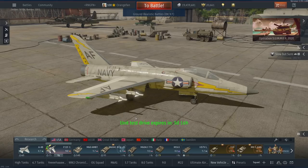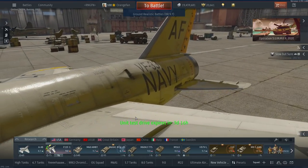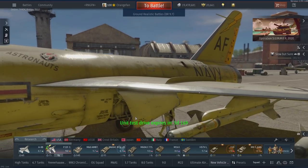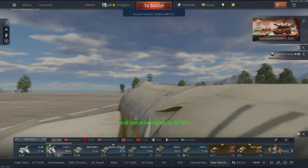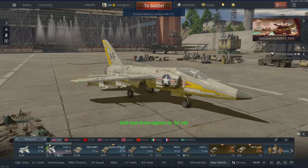The afterburner is a big advantage it has. You can kind of disengage from a lot of the enemies that you will see at the 9.0 battle rating. Once you get up to 10.0, you kind of lose that advantage, but at 9.0, and if you get a down tier to 8.0, you can really use your afterburner to great advantage. And that's really all that I have to say about it.